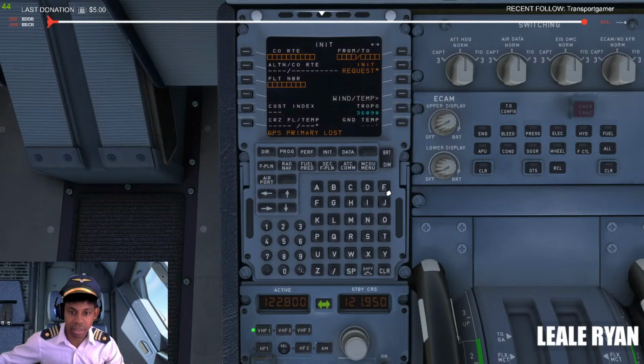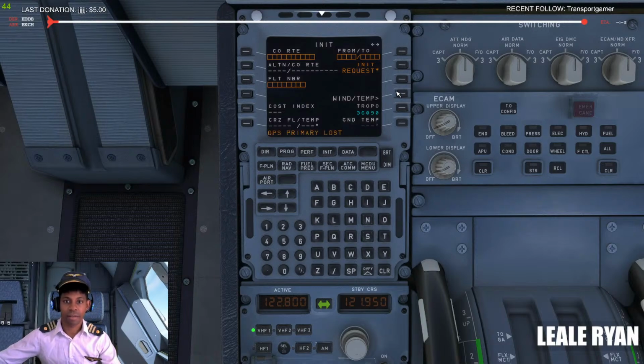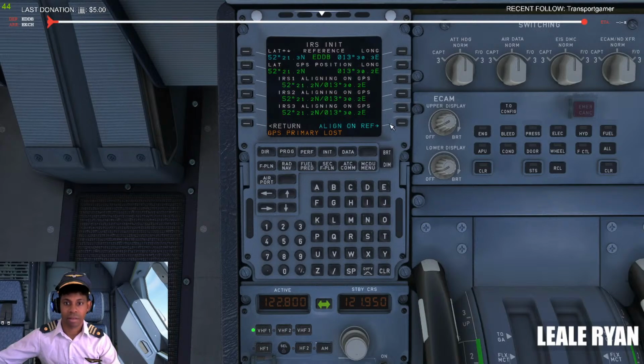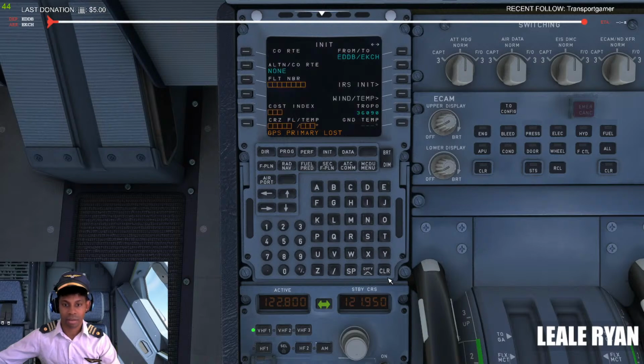Let's initiate the aircraft here and let's start to get right out of here, shall we? Okay, so EDDB. Oh, this feels like deja vu. EKCH. Okay. Align. Confirm. All right, flight level 320.